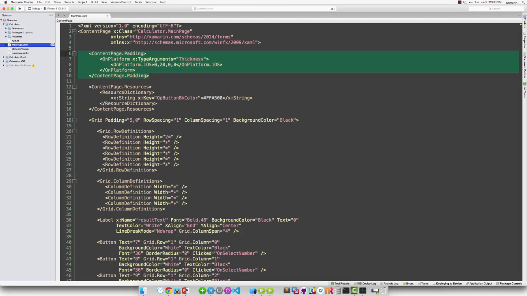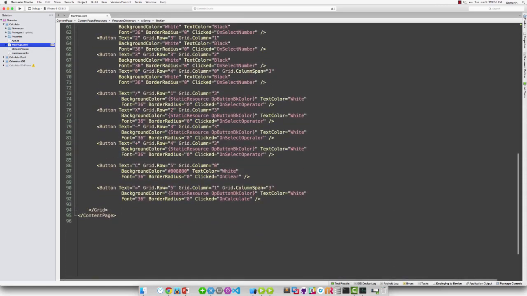Next, you can see in our ContentPage.Resources, we're creating a resource dictionary, and we're going to create a new string. We'll call that OpButtonBackColor, and we'll set that value. And then everywhere that we use this, we're going to set the background color using a markup extension for StaticResource, and we'll set it to that OpButtonBackColor.